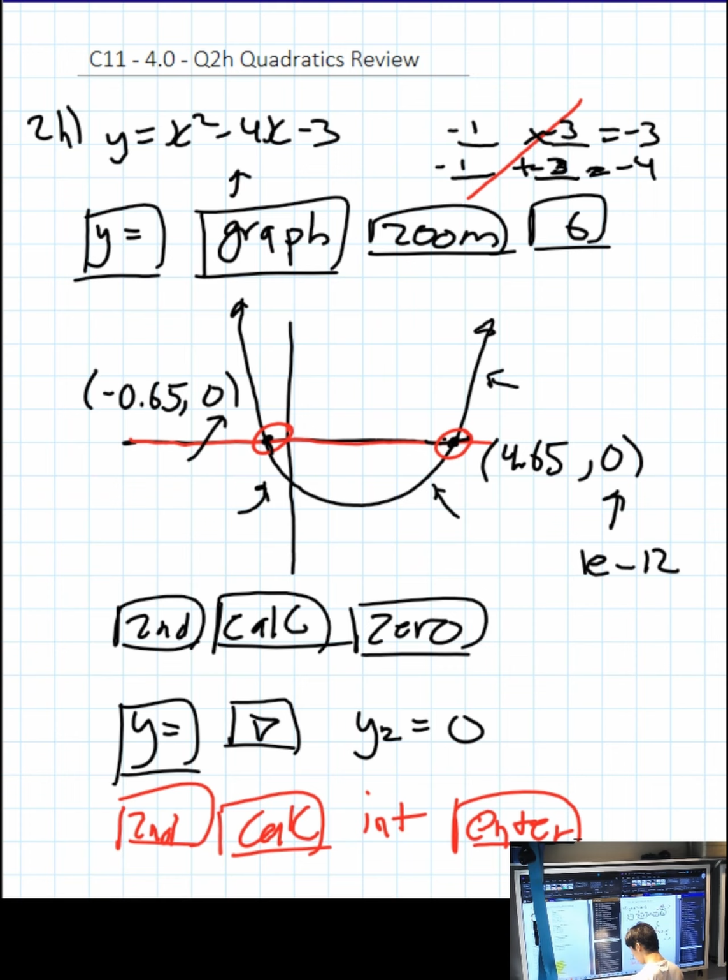So this is going to be a much faster way than doing the left bound, right bound thing. So just giving you another method to do it. You can decide on whichever one you like, it doesn't matter. Either we're going to find the zeros by doing left bound, right bound, or we're just going to find the intersection of the line y equals 0 with our parabola. All right.